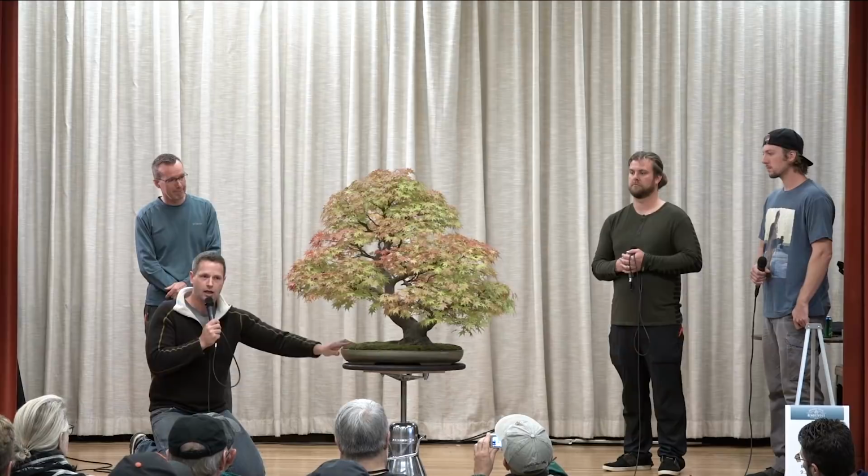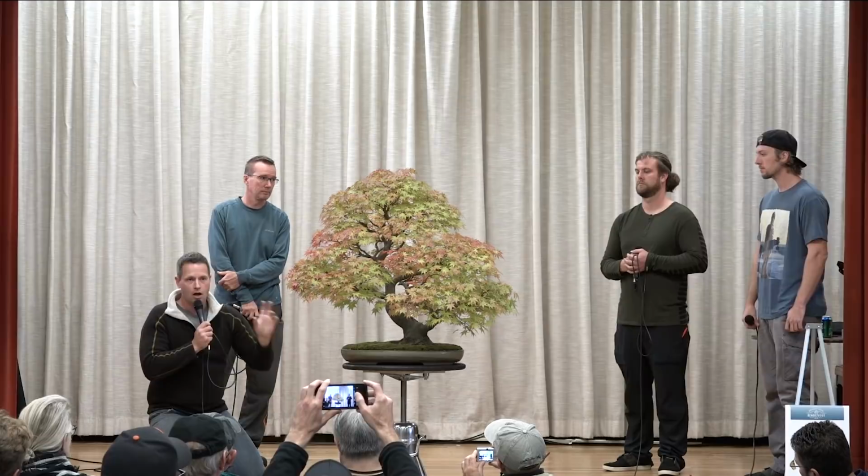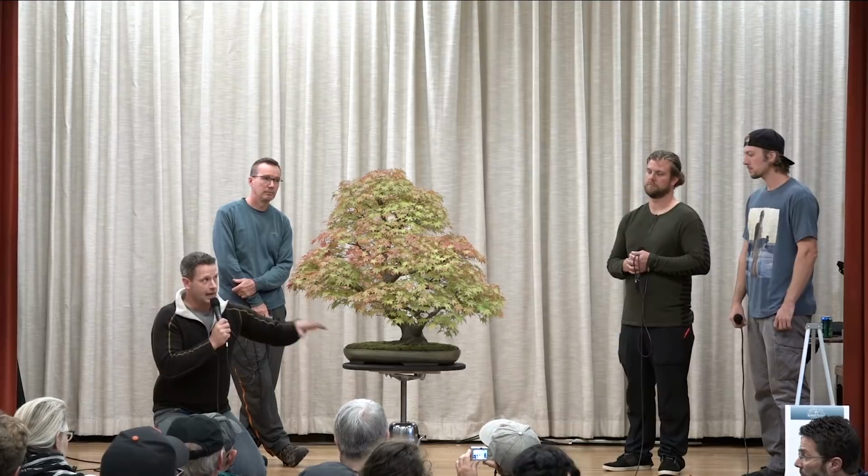And even with that, it was still chosen as the best deciduous, and in my mind, it still carries forward the qualities that make it the best in show. But let's talk about that. So we've got this wonderful fluid movement, very soft, very scarless all the way through the tree. But the bigger and most important issue is the transition from the trunk to the primary branches, all of them in wonderful locations. Very difficult with Japanese maple to not get threes and fours in terms of branches originating from one location, causing inverse swelling over the course of time, and still have this kind of branch distribution where you've got a canopy that really reflects that natural feeling.